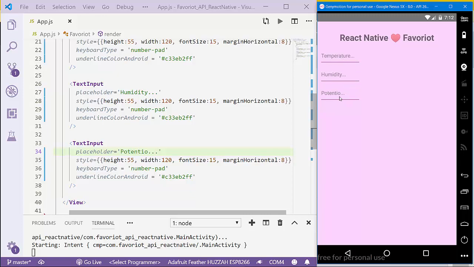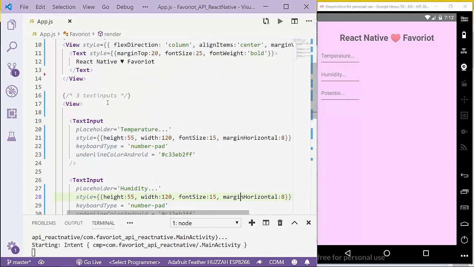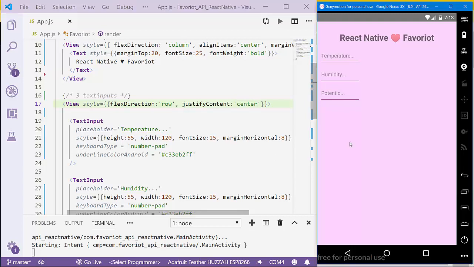Okay, so I'll set the alignment and the justify of the 3 text input components here. On view, I'll insert a style property, flex direction has to be row, and justify content must be center. Okay, save and reload. Okay, nice, perfect.